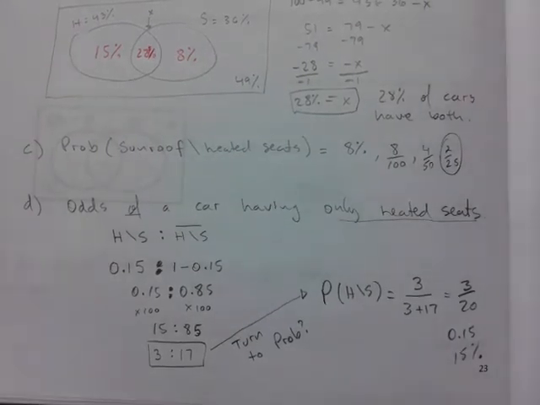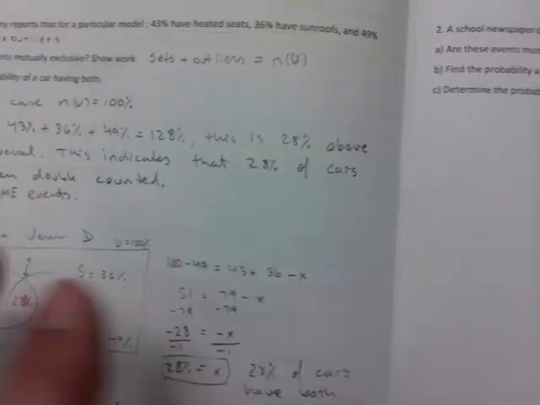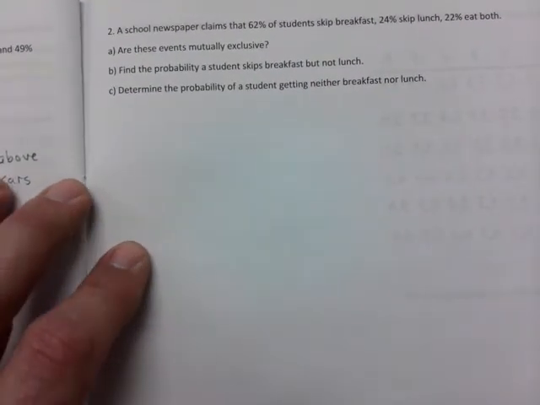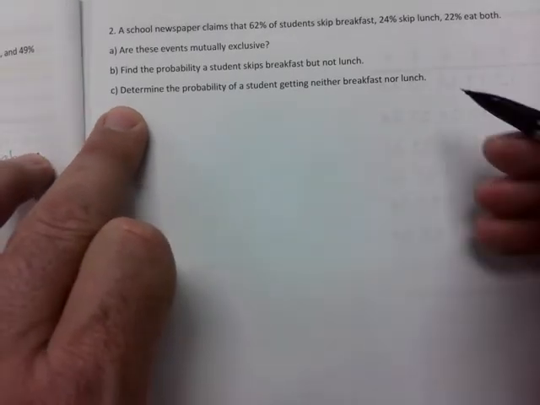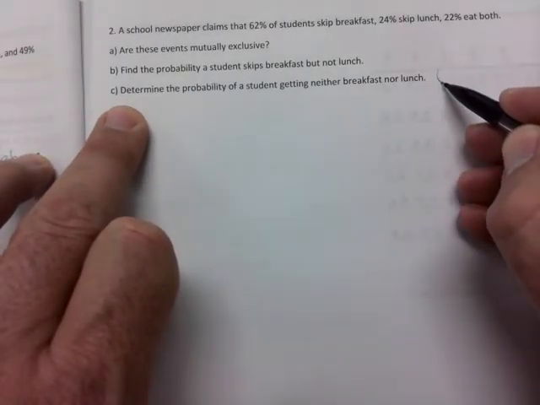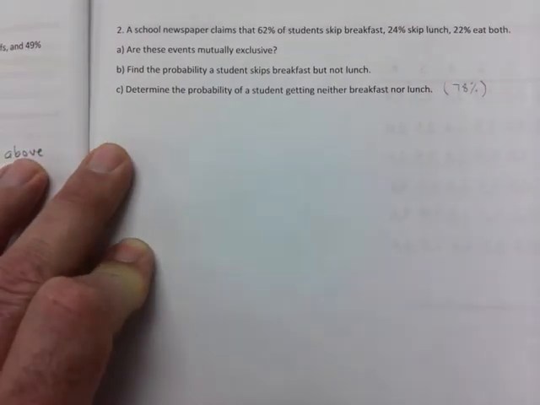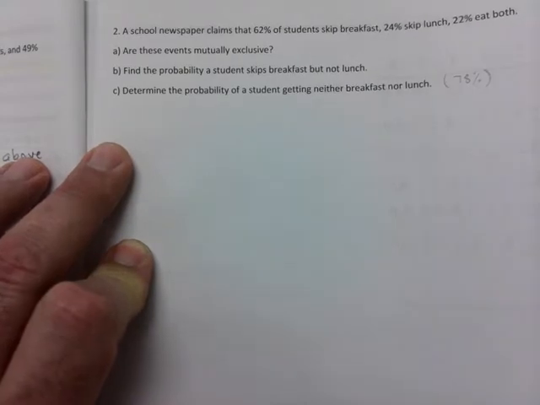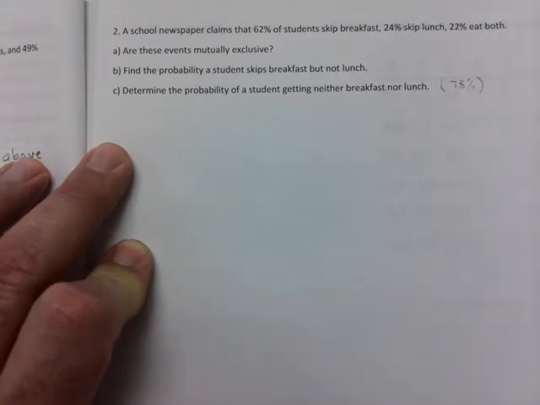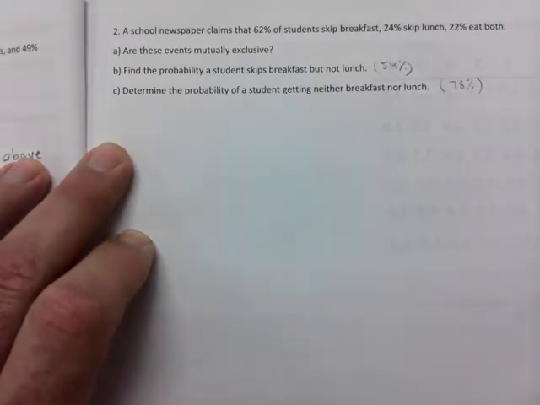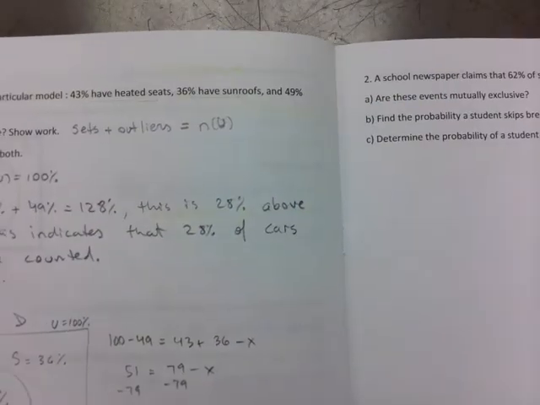I will skip this one. I will probably just tell you that, maybe this, I'll give you the answer to that. That's 78%. Okay, to that one. Find the probability for B, that is 54%. That way you can give that a try. It's basically the same steps that we just took here on page 23. So keep going.